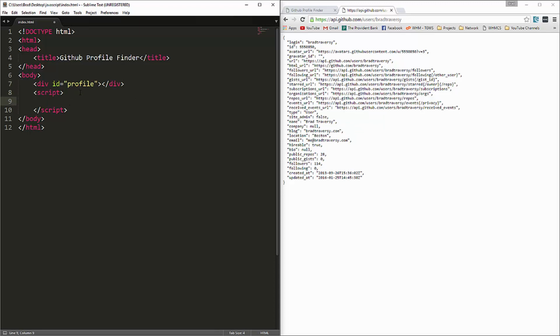And then down here in the script tags we're going to have a function called getProfile, and we want to set a username, and I'm just going to set it to my username.